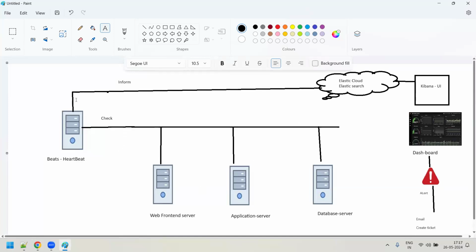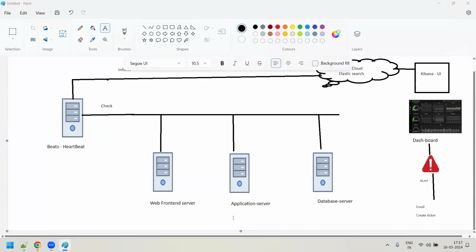We need to have 4 servers where we'll be installing all these components. I'll be installing the web server, application server, and the database server. In the application server, I will try to install an open source application, say for example, nopCommerce.